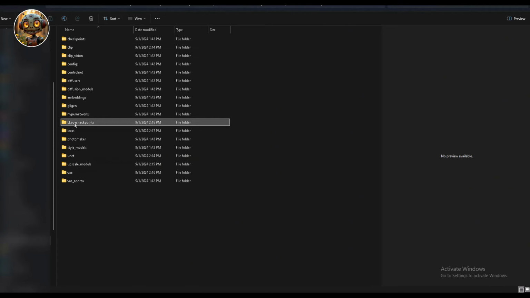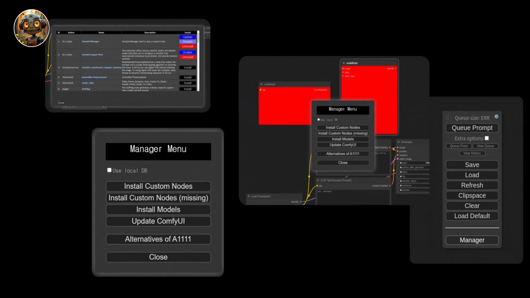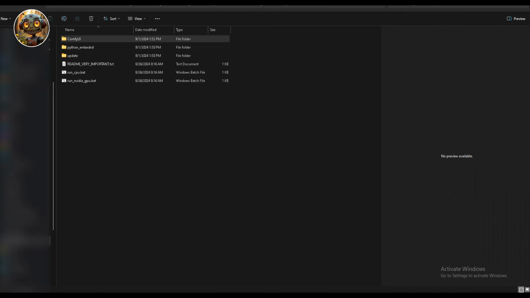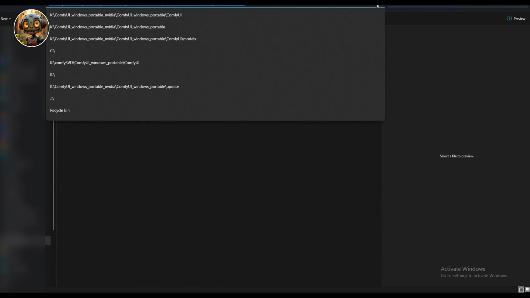Now there's one more step before we can start, and that's installing the ComfyUI-Manager. This tool makes it super easy to install any missing nodes for the workflow you just downloaded. Head back to where you downloaded ComfyUI and find the folder with the Run NVIDIA GPU.bat file. Navigate to the custom nodes directory inside the ComfyUI folder. Then type CMD in the navigation bar and press enter.